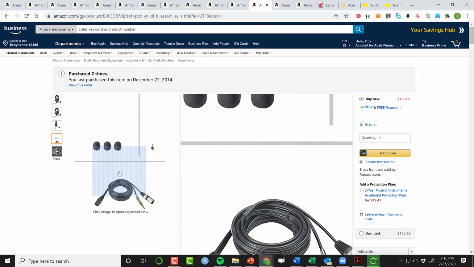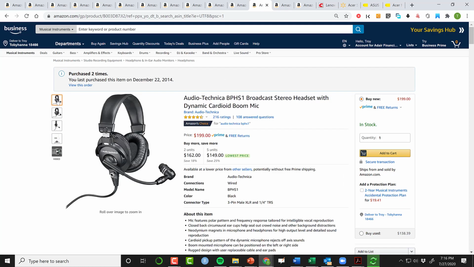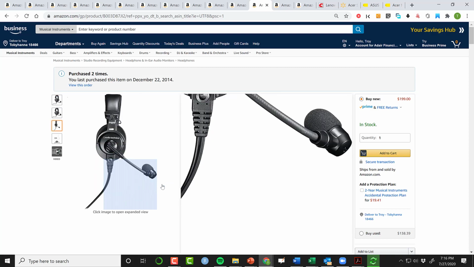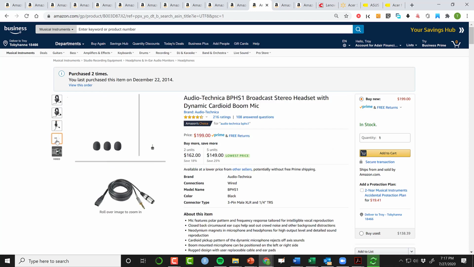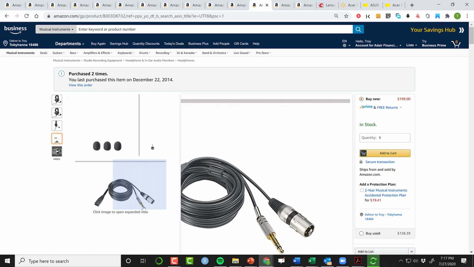Now, if you really want, and this is what I'm talking to you on now, this is an XLR headset. It has a cardioid condenser mic in this little arm here. It uses an XLR connection on the end. You might say, well, there's two there. There's a big DIN, right, and an XLR. Well, the big DIN is for the headphone part, to come back to you, and the XLR part is for the microphone to go in.